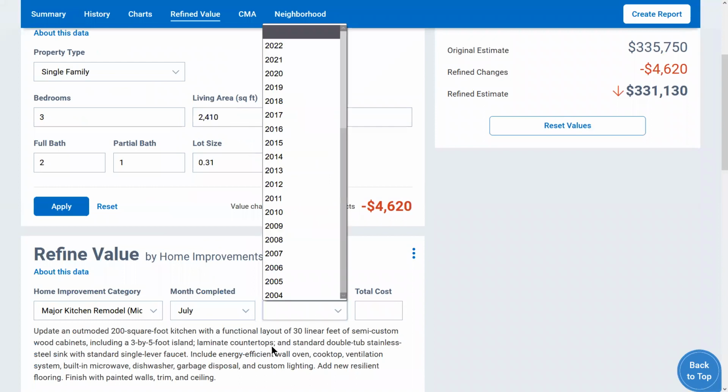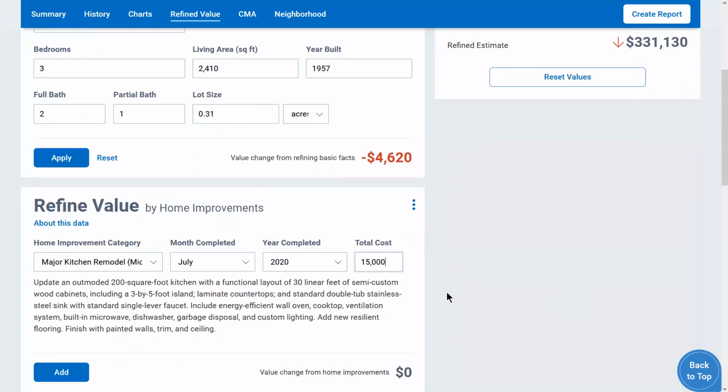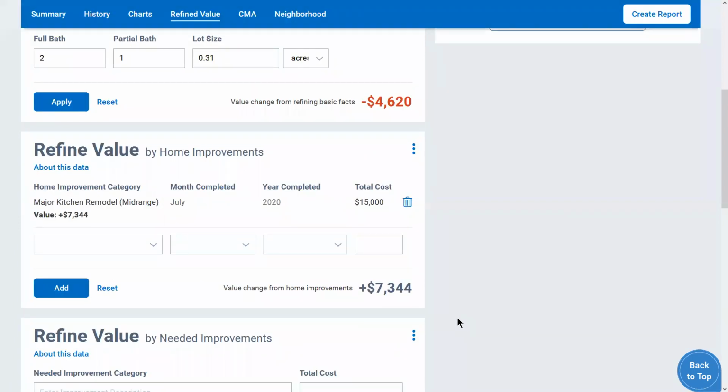You guys used this as your quarantine project back in 2020. You guys ended up spending $15,000 on that kitchen remodel, and I'm going to hit add. Well, when it added that value, it depreciated it substantially. In this case, actually more than half, even though that's almost exactly 2 years away. So what this is indicating to us is that this extra value that they added has in fact depreciated, and we have an estimate of exactly how much that's depreciated.